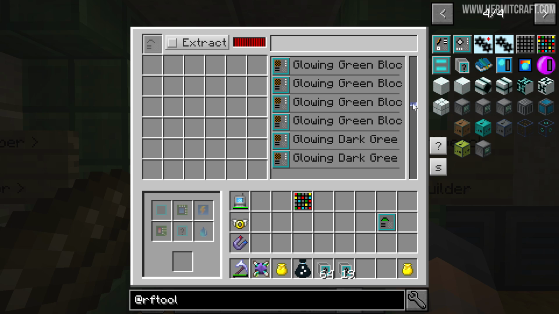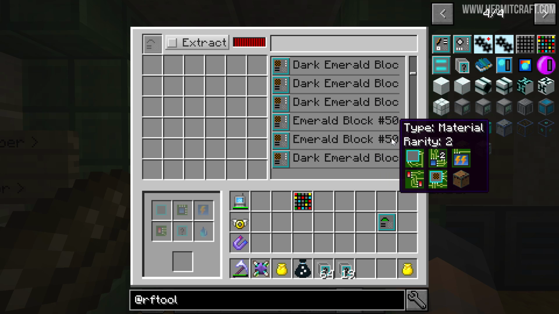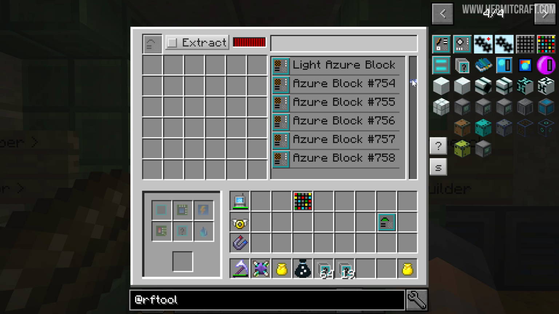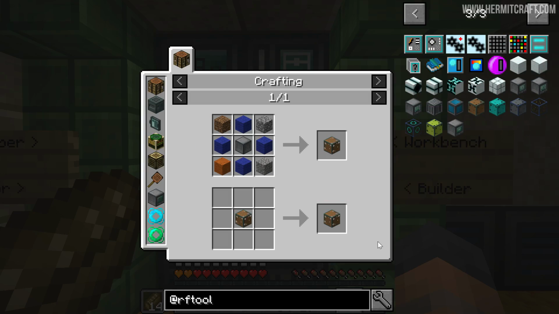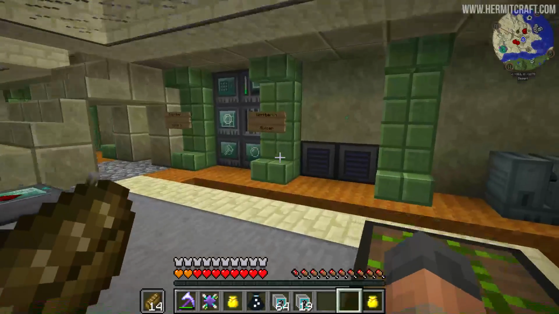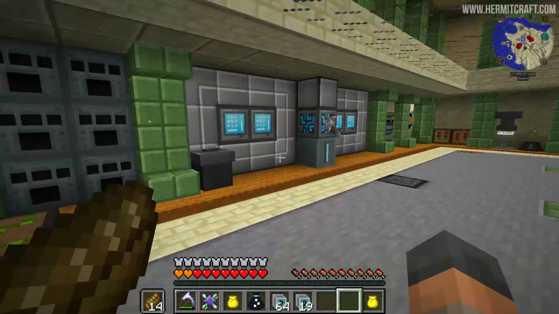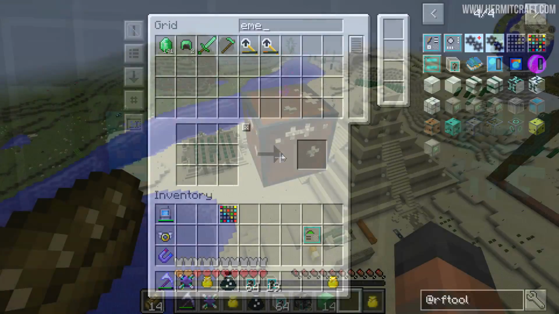But one of the things that it did have was emeralds. Emerald block 50, dark emerald block. I don't think it's the same type of emerald block, to be fair, and I'm not sure if this will work with anything. Why don't we make a material absorber, put it next to an emerald block and see what it does, and maybe then we can construct a dimlet. If that does work, we will see a preview of it down here first to know that it will create the one that we're after. So let's give it a try.